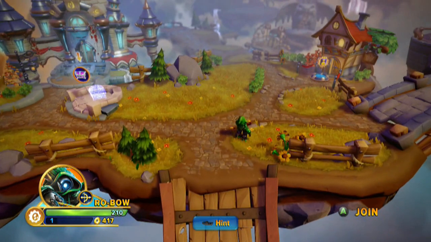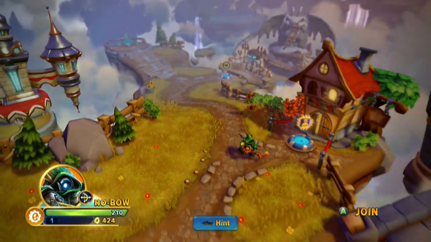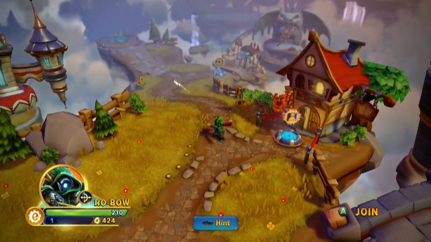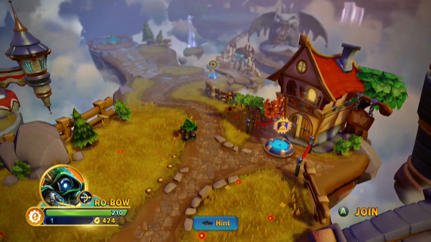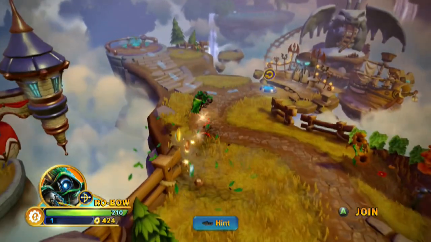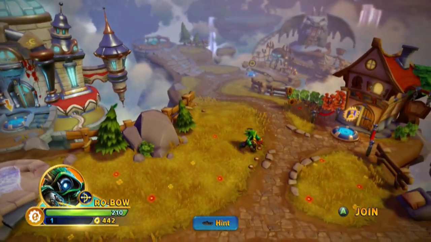So let's see if we can shoot that whole string of bushes. That was cool. You gotta admit, even if you're not a fan of Bowslingers or Ro-Bow for some reason, that was pretty neat. But let's break these with the secondary. Sweet. So, yeah, I've got to say, he's looking pretty good here initially.